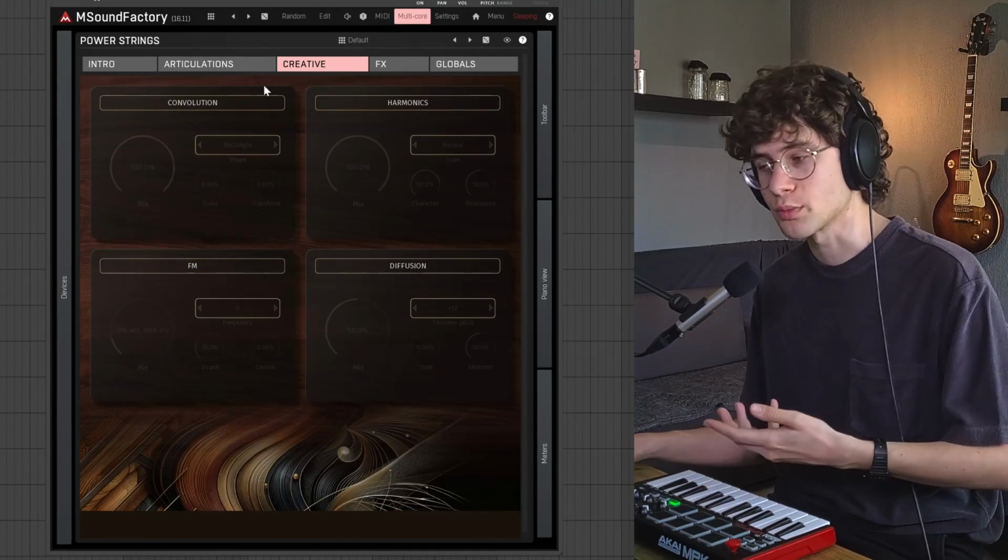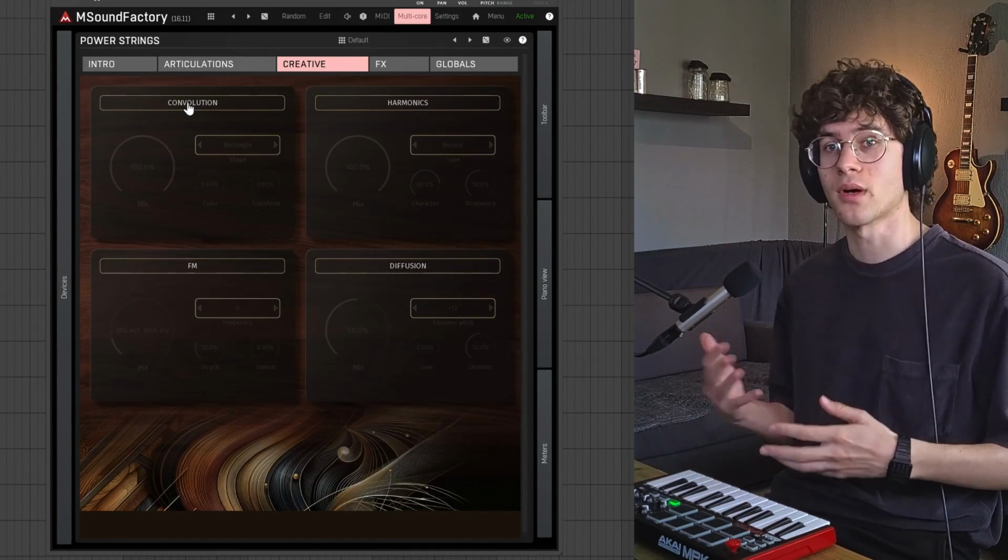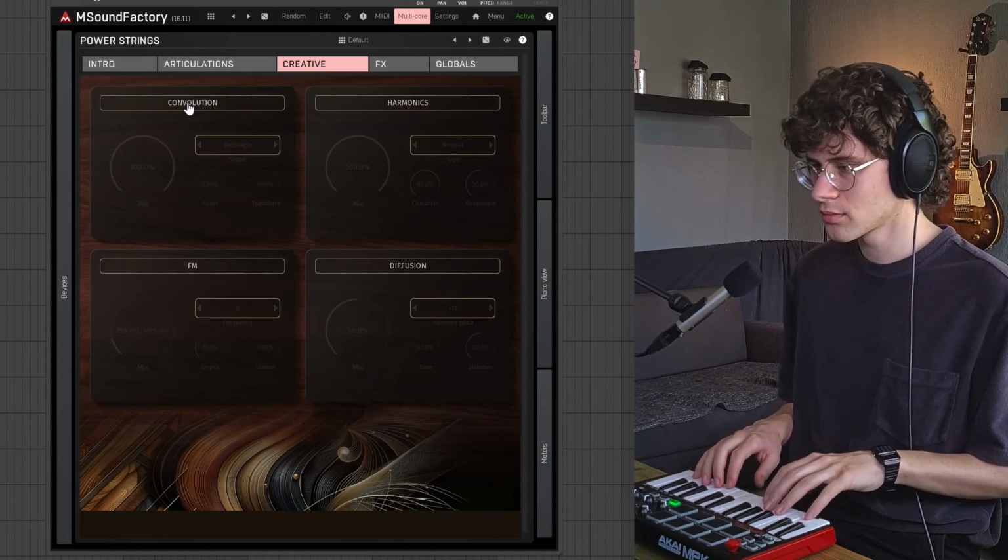The next tab in this instrument is Creative, and this is for some more experimental and creative sound design.